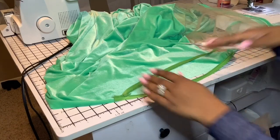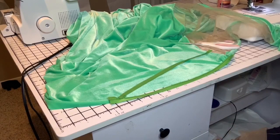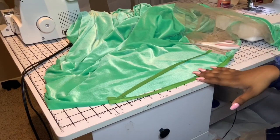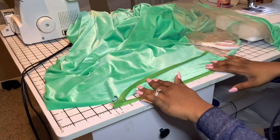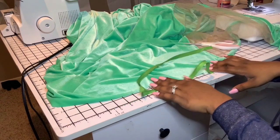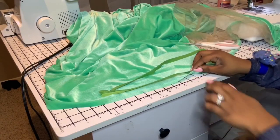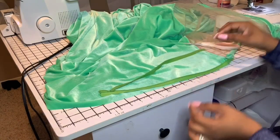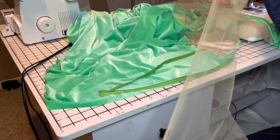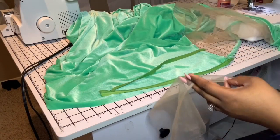Also, this fabric is four-way stretch. When you are sewing a zipper onto four-way stretch fabric, what can happen is that your fabric stretches out while you're sewing it, and then it'll cause the zipper to be wavy. So in order to combat that, you need to put something underneath the fabric that is non-stretch. So I'm just going to trim this edge of my illusion mesh and use that.